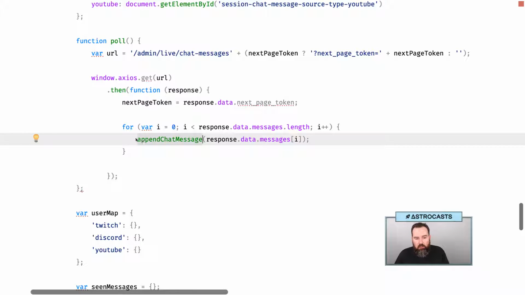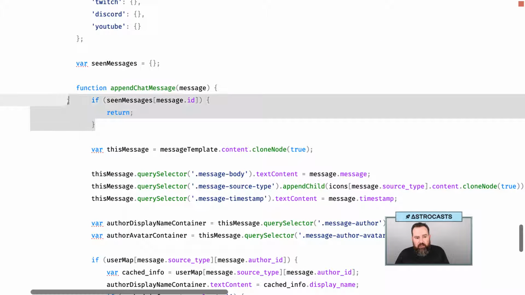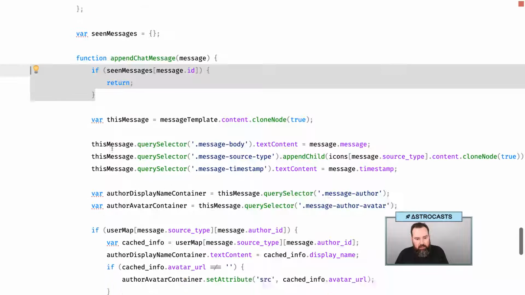This was getting called just outright. If we look at this function, this is where we did a little bit of caching, that if we've already seen that message, then we don't need to do anything with it again. So this accounts for the polling catching any messages that for some reason got dropped, but we don't want to ever double post messages. So this helps with that.